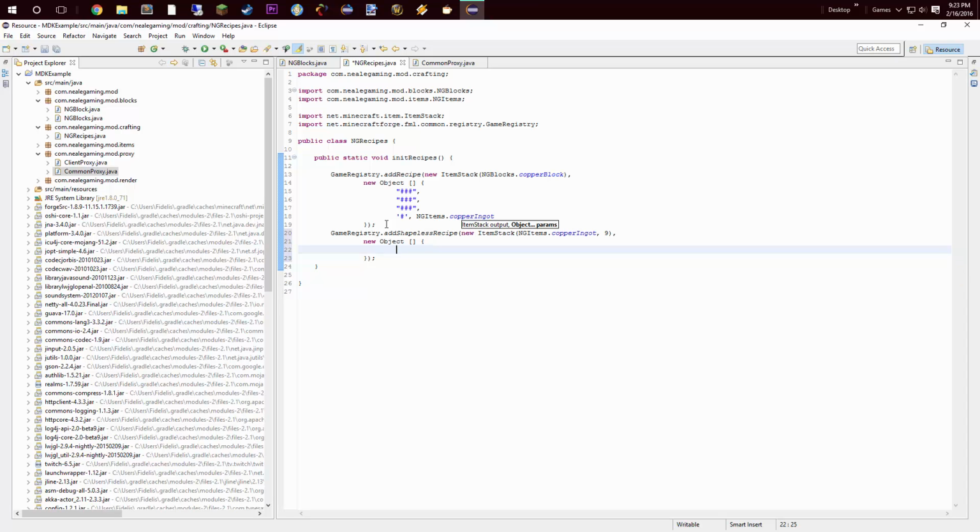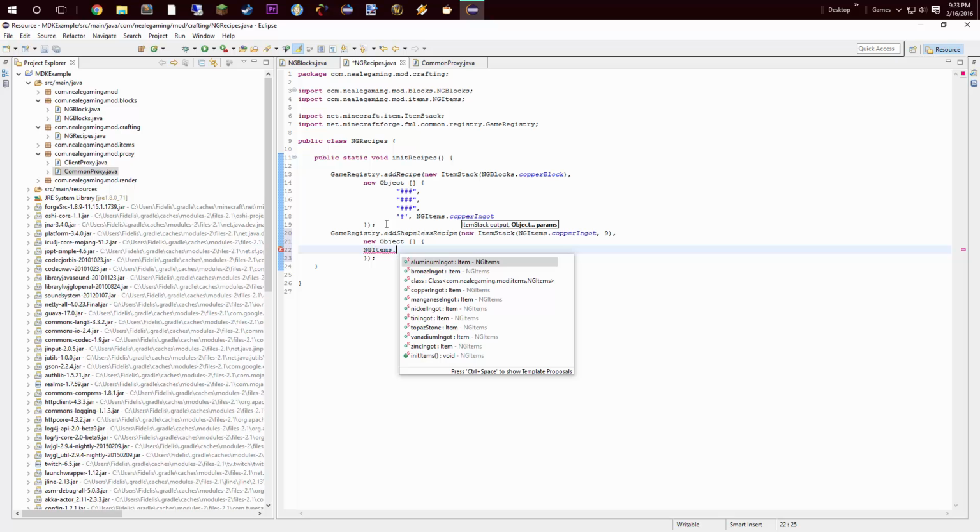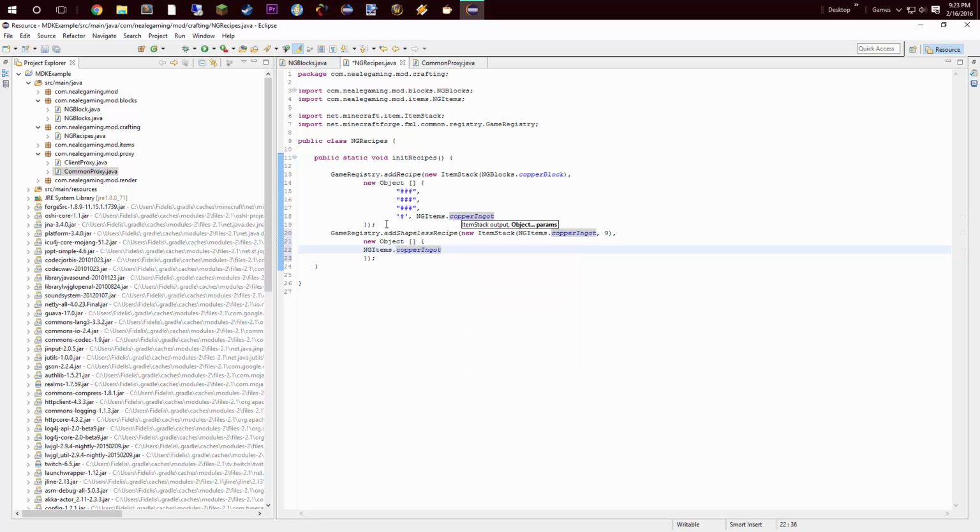We're going to hit enter, and we are going to specify that this is going to come from NGItems.copperIngot, comma 9.